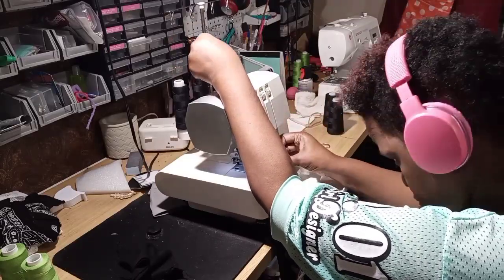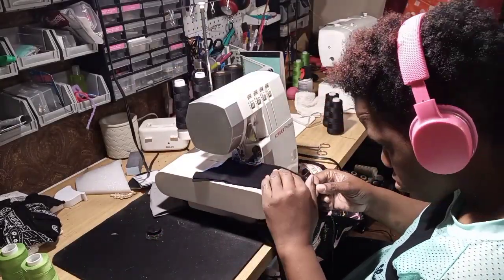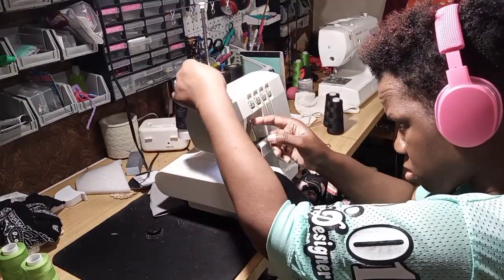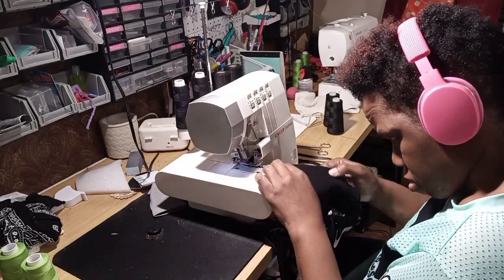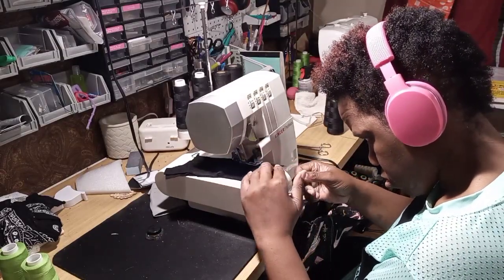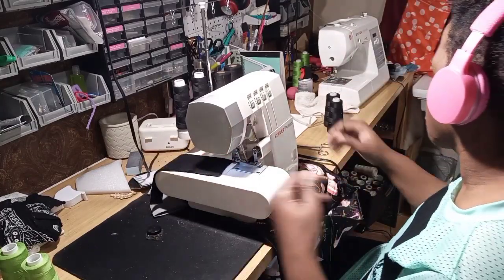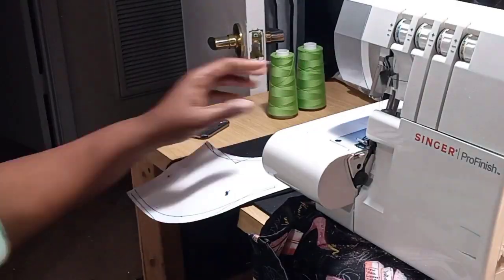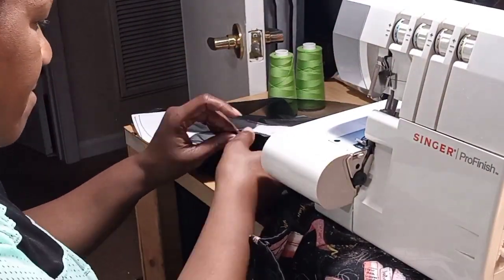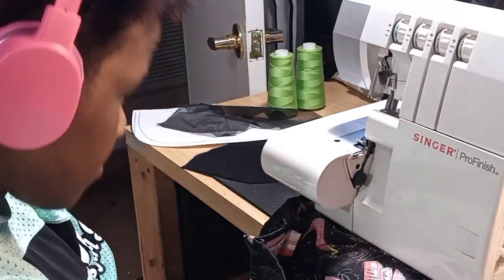After I tested it out, I had to go back and see where the stitches weren't falling correctly. And this is why I always suggest you test out your stitches, because you can run into a problem and you don't want to begin your project and have to start all over again because you did not test your stitches.